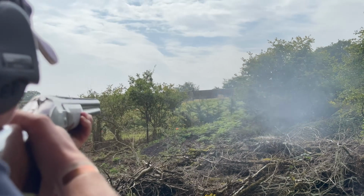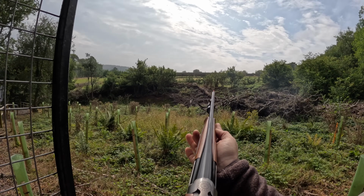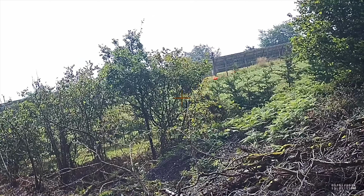Stand 11 was another good pair with a realistic couple of targets to get in the bag, which I did with most of them, but not all of them.